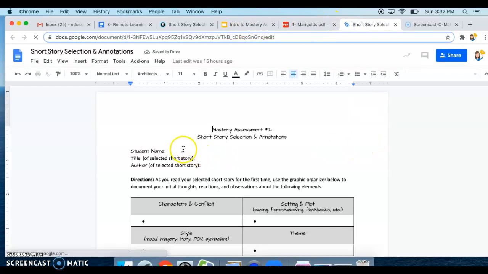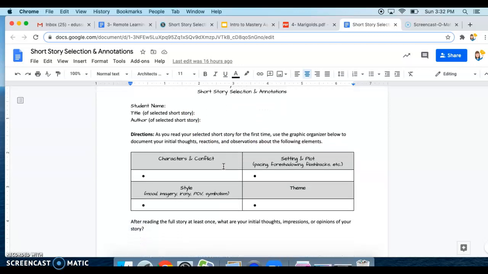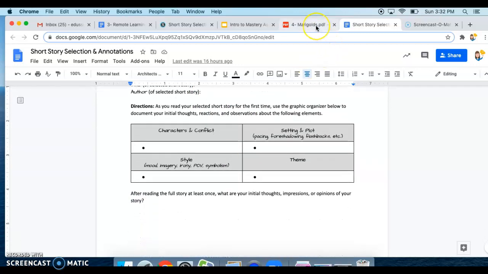This is the document where you are going to officially notify me and Ms. Brown and Mrs. Cuneau of which short story you have selected. So you'll begin with your name here, the title of the short story you've chosen, and the author of the short story you have chosen. You will then proceed to carefully and critically read your short story.